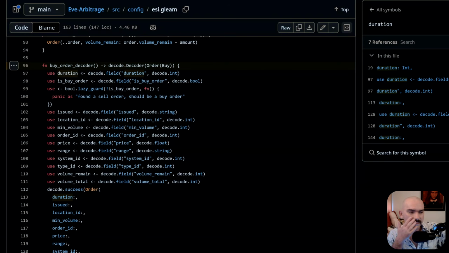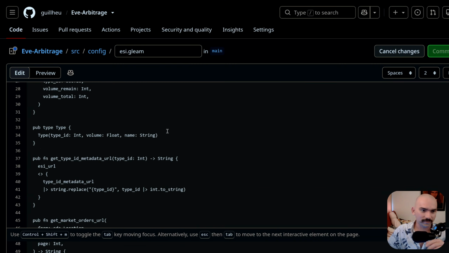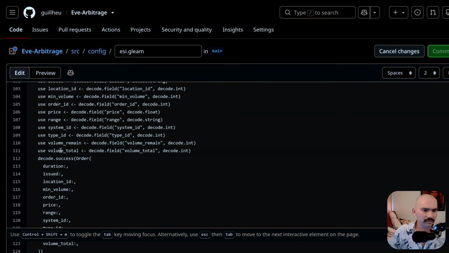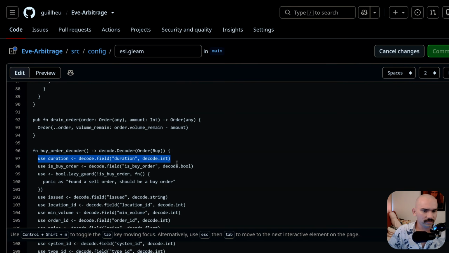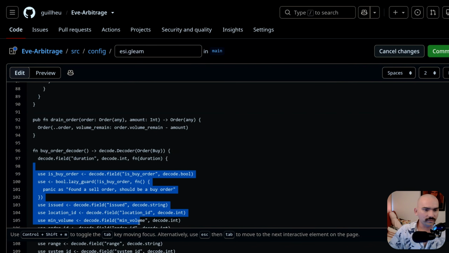Yeah, it's essentially that. When I say callback, I really just mean, if I'm going to use the GitHub editor, let's see. There we go. So instead of writing, let's say, use duration here, I could instead do a function that takes in duration, and then I open a bracket, and then all of this is in the bracket.